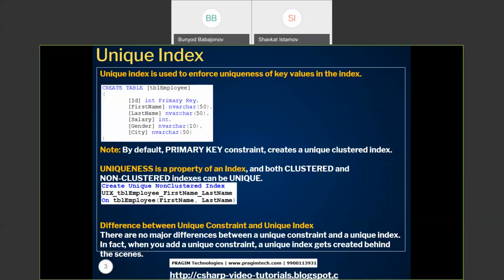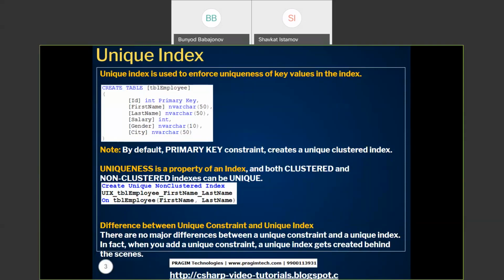Because without the index, the data in the table is usually a heap. Heap means it's mixed and it's in the order as it was inserted into the table. Okay? So once you create the primary key constraint, that will apply the clustered index, also a unique clustered index, and that in its turn will organize the data in that table in a particular order.